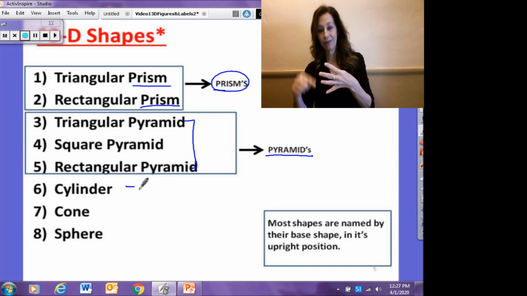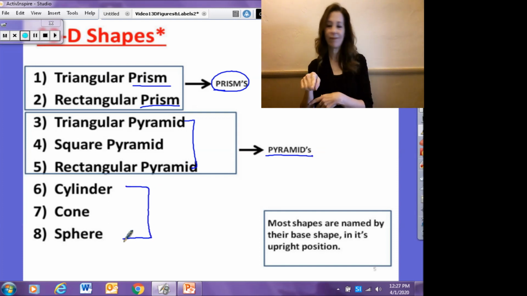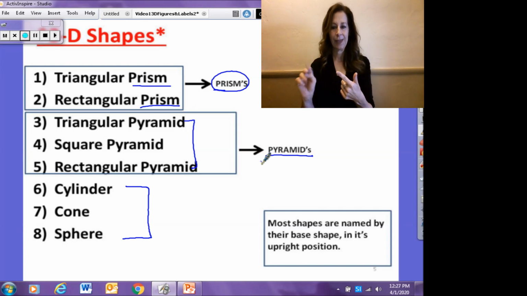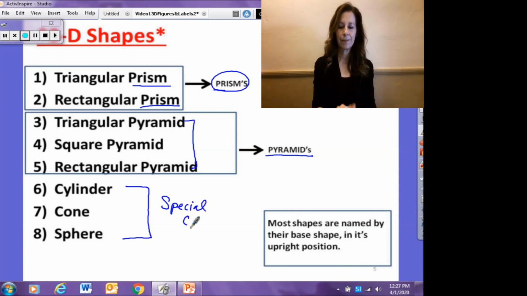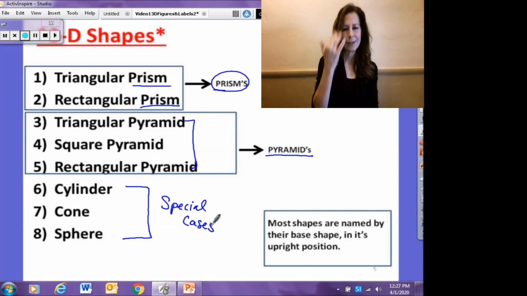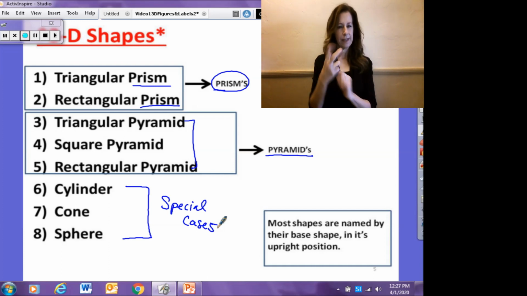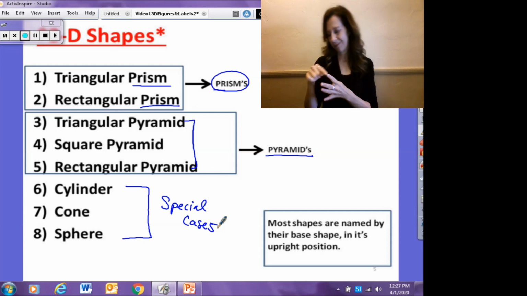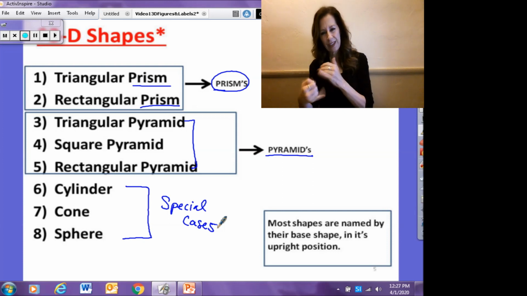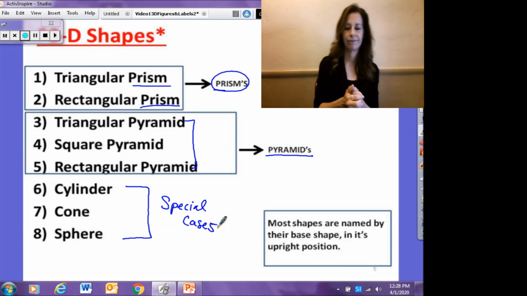And these 3 right here, these are not prisms or pyramids. They're special cases. Okay, and we'll find out why. If not in this video, we'll find out in the next video why that's so. Okay. All right, next slide.